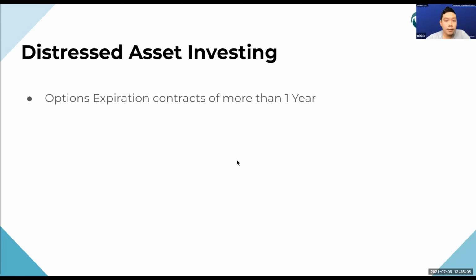For distressed asset investing, our option contracts tend to be more than 1 year because it's hard to figure out when it's going to turn around. You don't want options which only last a few months, where you need to be very accurate on your timing. Most of the time, we go in when we feel that the asset is coming around, when it's turning around. So we think a 1 year time frame is very comfortable for us, so that we don't need to be too accurate.